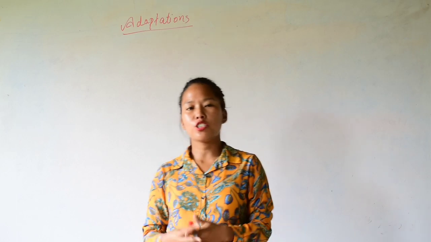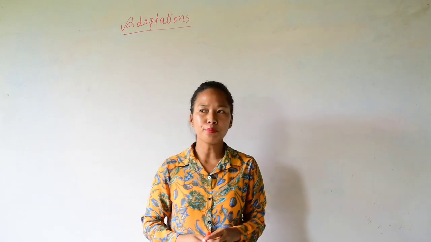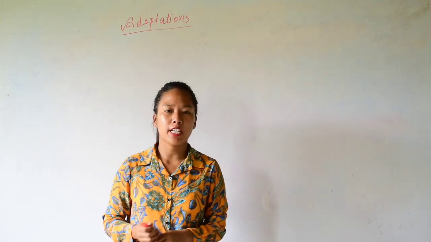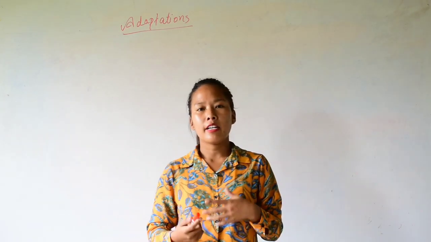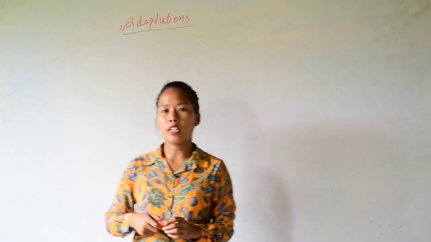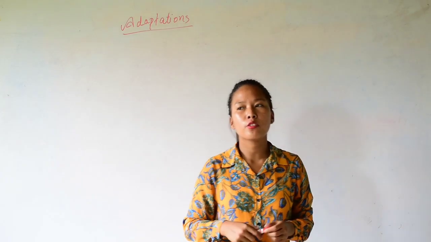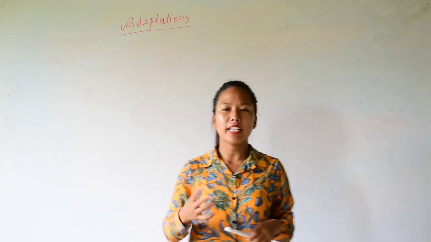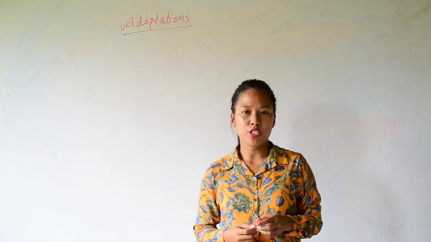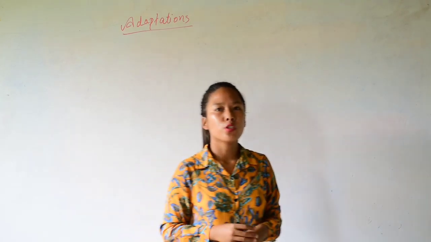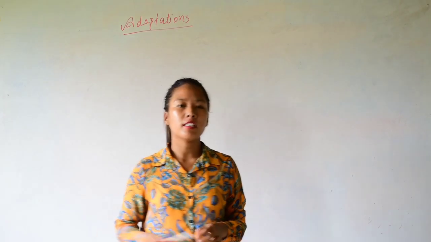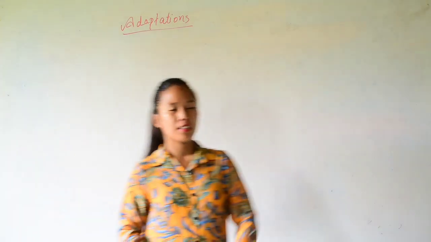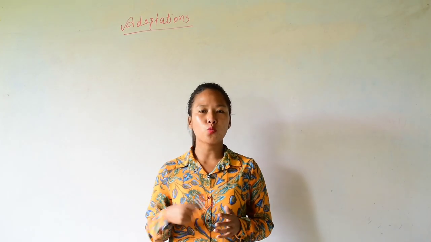The environmental conditions of all the habitats keep on changing. So the organisms have some modifications which enable them to live or reproduce successfully even during the harsh conditions. And this is actually adaptation. Any of these modifications which help the organisms to survive successfully is an adaptation. So adaptation is of many types. Let us discuss all types of adaptations one by one.